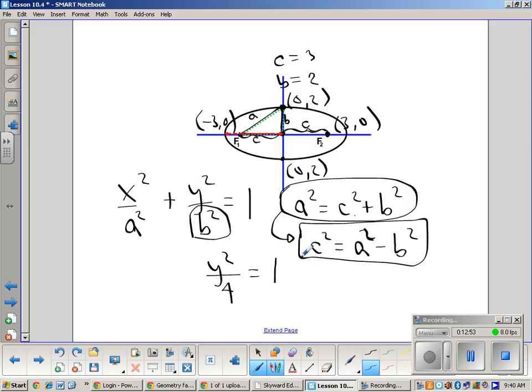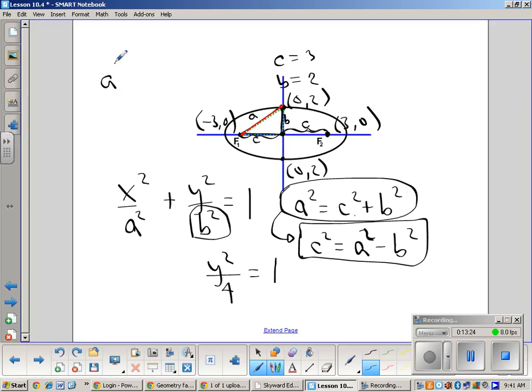So, again, this red line represents the distance from the focus to the co-vertex, okay? And it's also equal to the distance from the center to the vertex, all right? So, if we do this here, we can find A, and you're right, the top model will help me find A better in my scenario here.